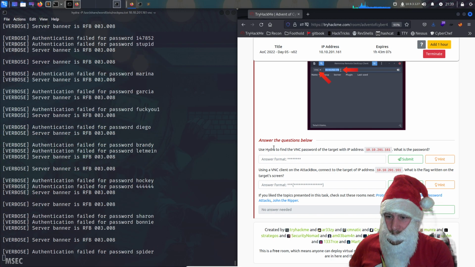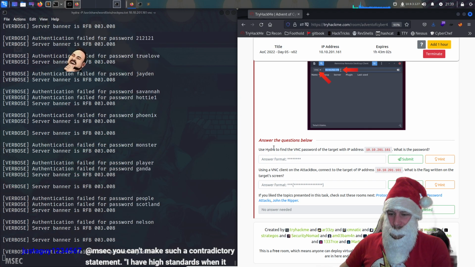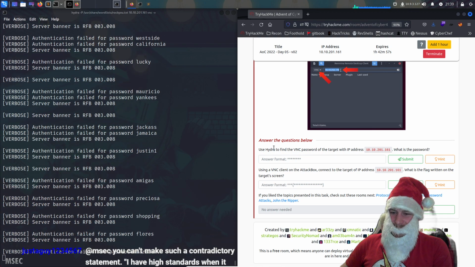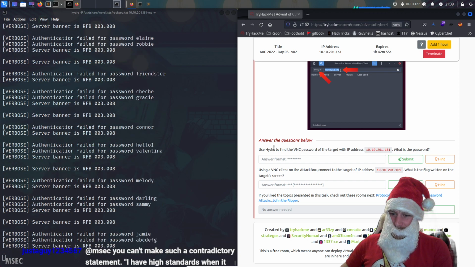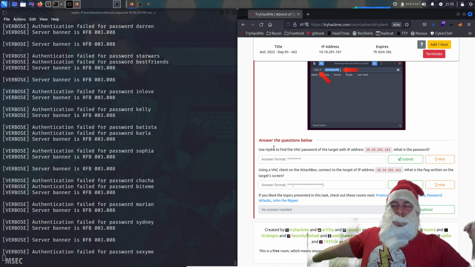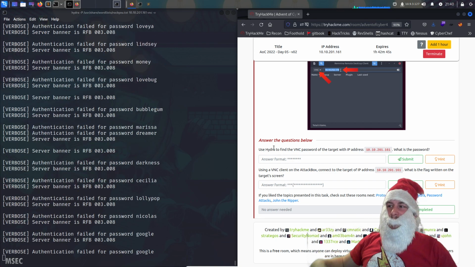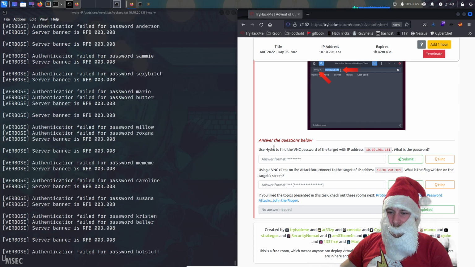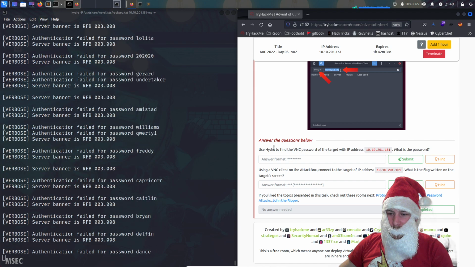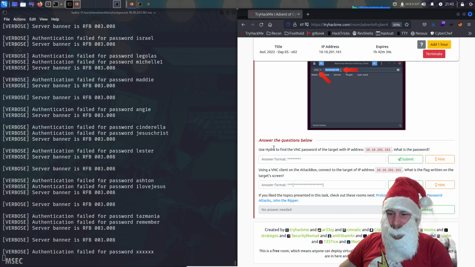At McSkidy, you can't make such a contradictory statement. I have high standards when it comes to food, but I like hash browns unless you believe McDonald's is a high-end restaurant. Then I won't even try to add anything to this and close the subject completely, as I know a hopeless case when I see one. Smiley face. Yeah, okay. I mean, I'm quite a fussy eater, but yeah, hash browns are my weakness. Pumpkin Spiced Lottie says, haha, he did really. Let's just say he doesn't eat as clean as I do.